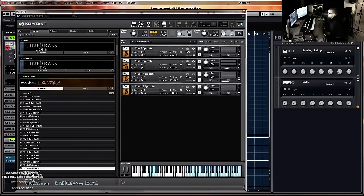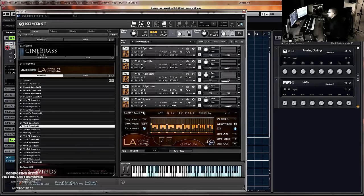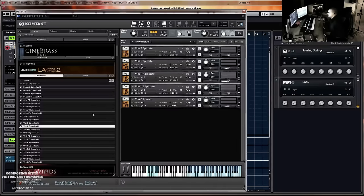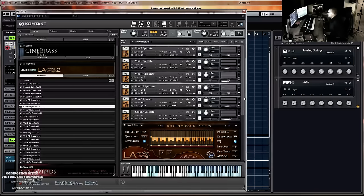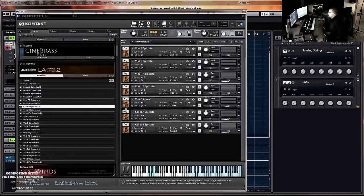Then load up the violas. I decided for section C there. Output 3, channel 3, that's fine. Then we have the cellos A B. Bring these down, send them to output 4. And this is MIDI channel 4. And last but not least, the basses.